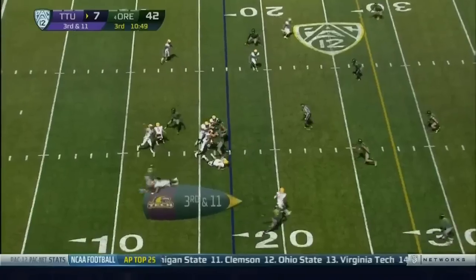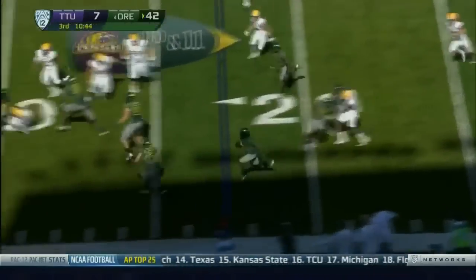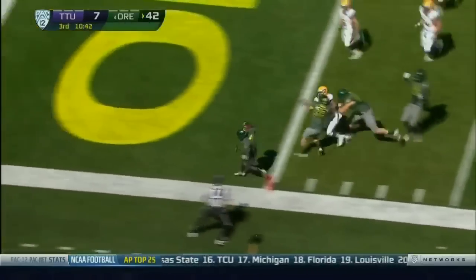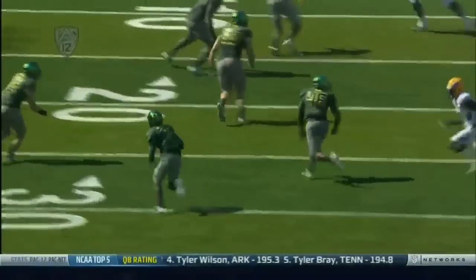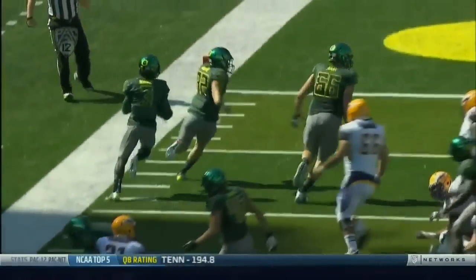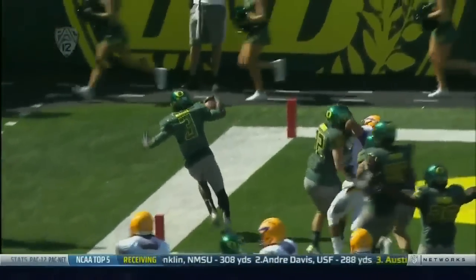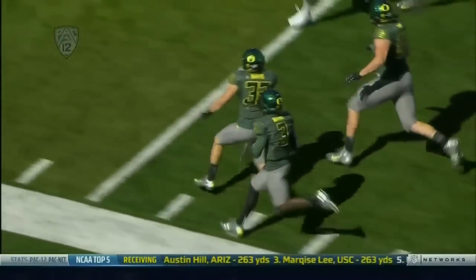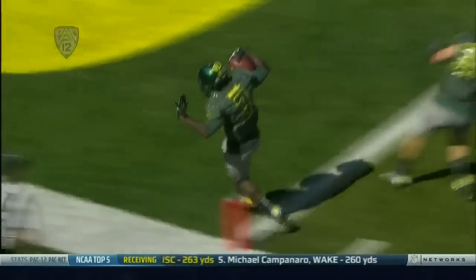That's a big blow. Tip ball intercepted — Oregon intercepts, and this may go back to the house for six. And it does. Look into the end zone — that quick three-step slant. Your math is on the spot, easy deflection around the football. Does he stay in? He went out right there. I thought he went out at the three-yard line — play is under review. Looks right around that five-yard line.